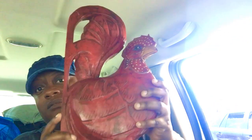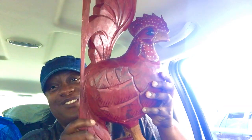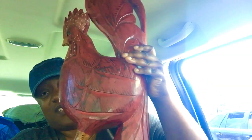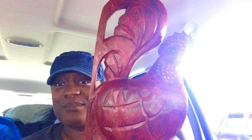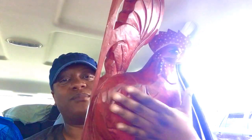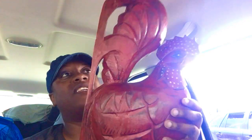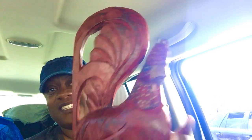It's pretty big, I don't think I can get the whole thing in the shot, but it's a rooster. These are things that end up at garage sales for a reason and it'll probably end up at one of my garage sales someday, but I just liked it. I have a huge wooden elephant and I figured I'd put them both on the mantel so they can be friends. They also had a giraffe but it didn't have a lot of detail and had a pretty big chip, so I didn't get it.